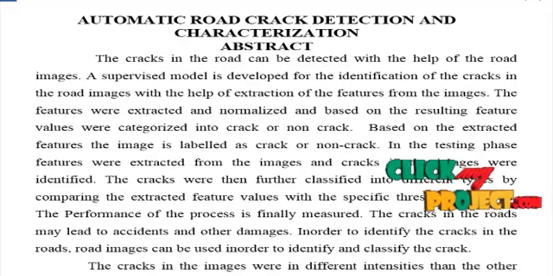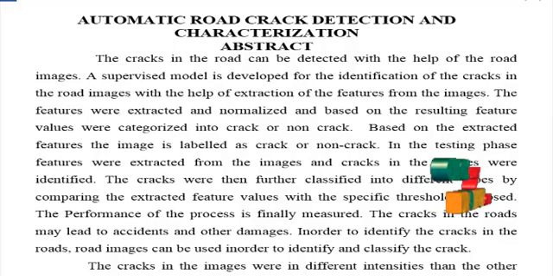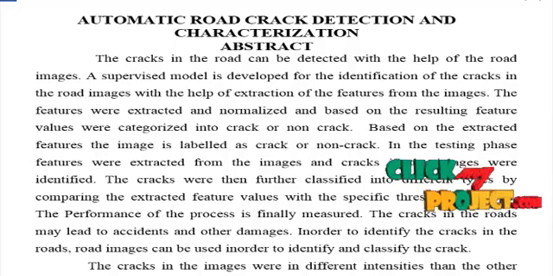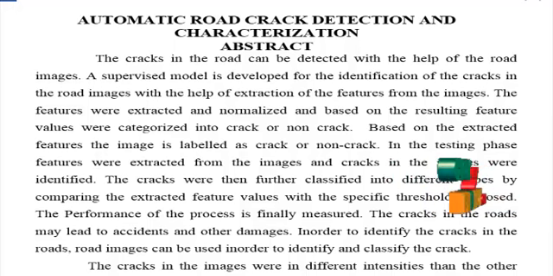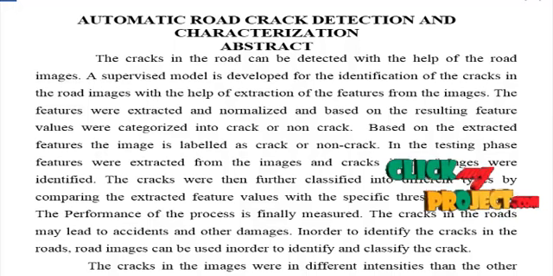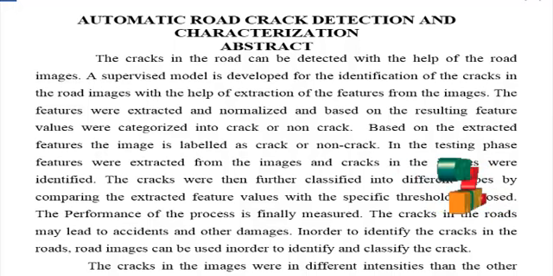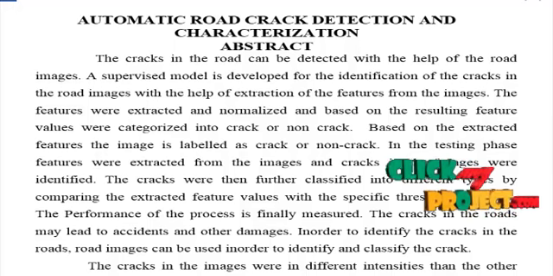Let's discuss the process of automatic road crack detection and characterization. Let me see the abstract of the process. The cracks in the road can be detected with the help of road images. A supervised model is developed for the identification of the cracks in the road images with the help of extraction of the features from the images.